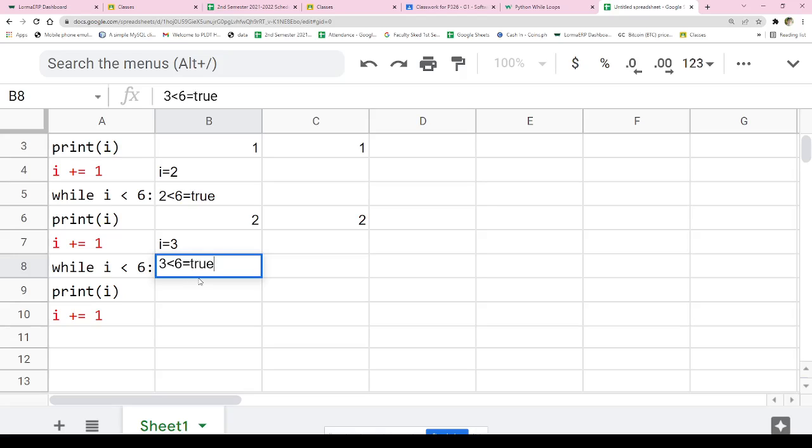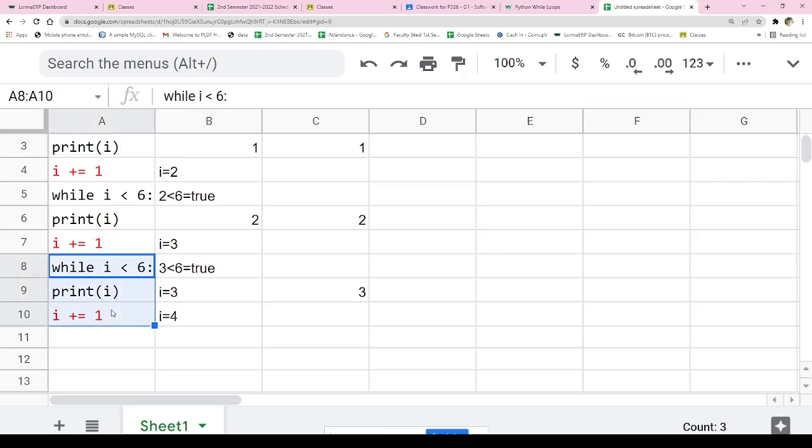This is true pa rin. So, it will display 3. Tapos, increment. So, I is equal to 4 na, kasi the last value of I is 3. 3 plus 1 is 4.